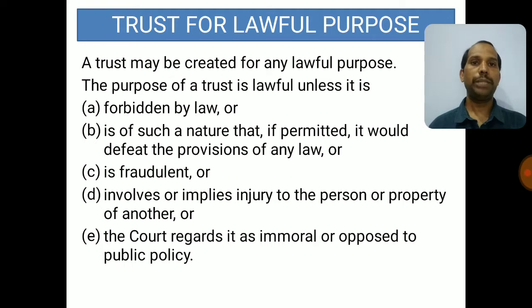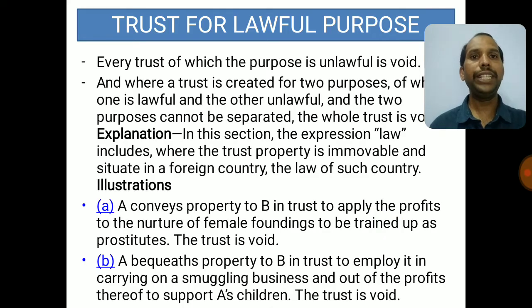What are they? Forbidden by law, defeat the provisions of any law, fraudulent, or injury to the person or property of another, and if it is immoral or opposed to public policy. So your trust objective should not have any of them, to make sure that your purpose is a lawful purpose. Now every trust of which the purpose is unlawful is void, and where a trust is created for two purposes, of which one is lawful and the other is unlawful, and the two purposes cannot be separated, the whole trust is void.